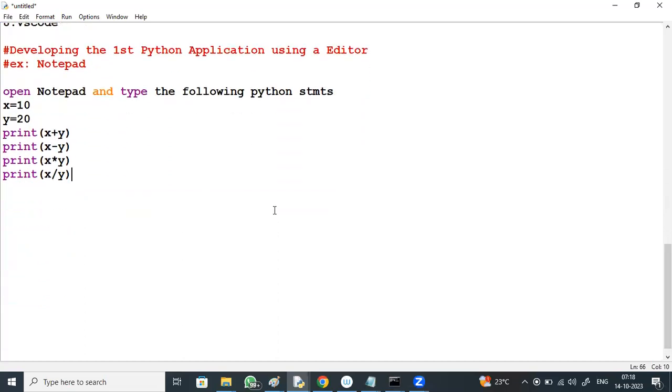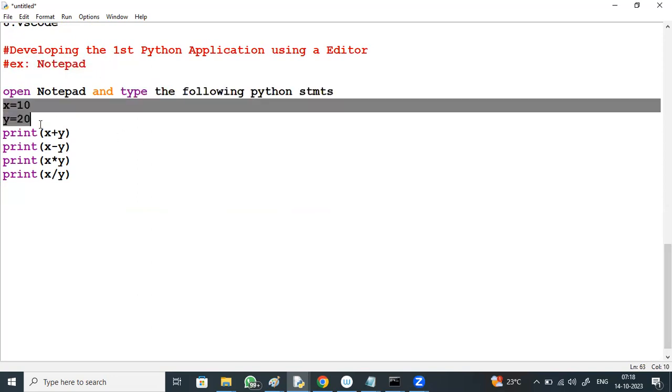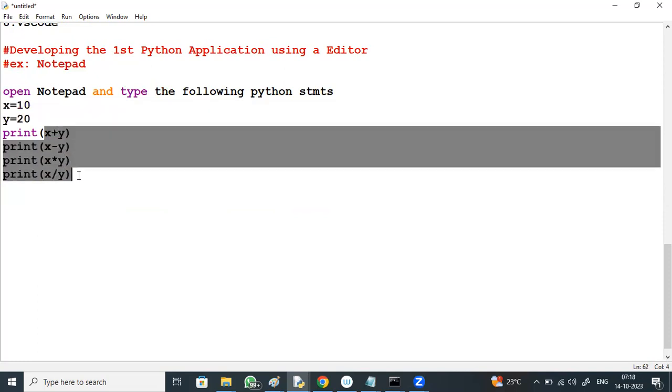So, developing the first Python application using an editor like Notepad: we open Notepad and type the following Python statements, two values, performing addition, subtraction, multiplication, division.